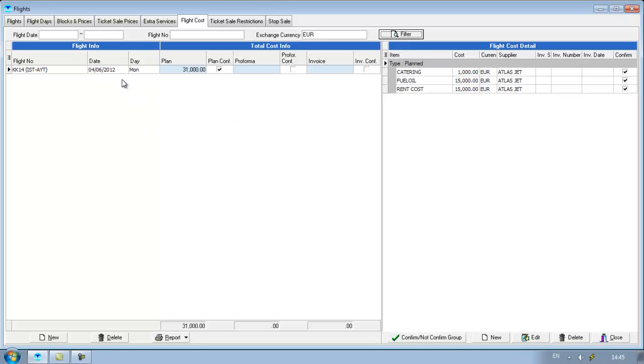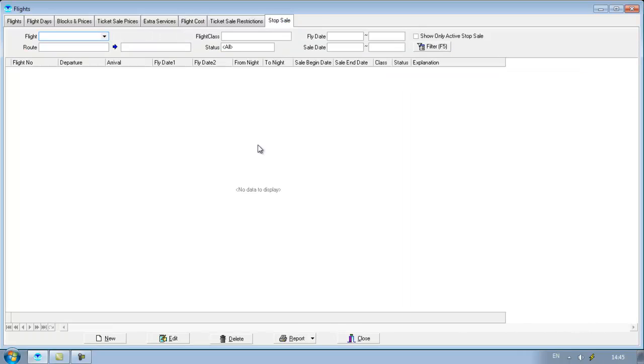So in flight cost, I will enter, for example, how much money I should pay to the flight company according to my seats. As you see here, I entered catering, fuel and rent cost, and I confirm to the company. So I can see it in my report how much money I earned or how much money I lost.